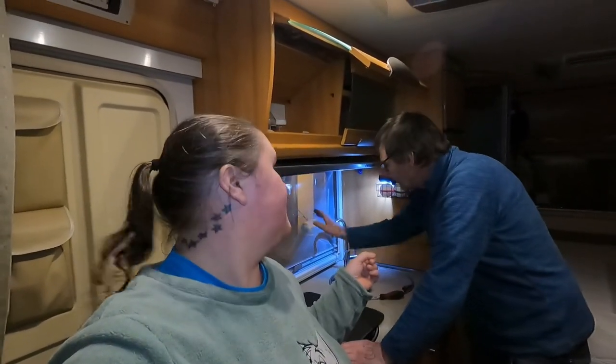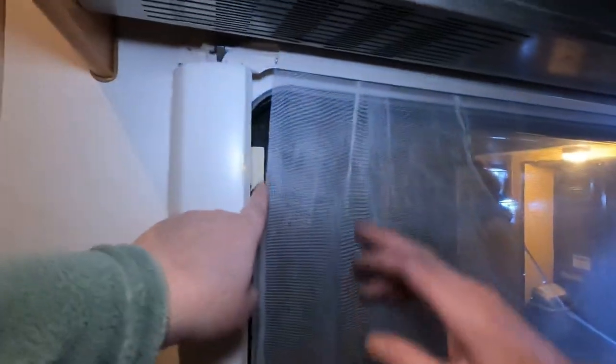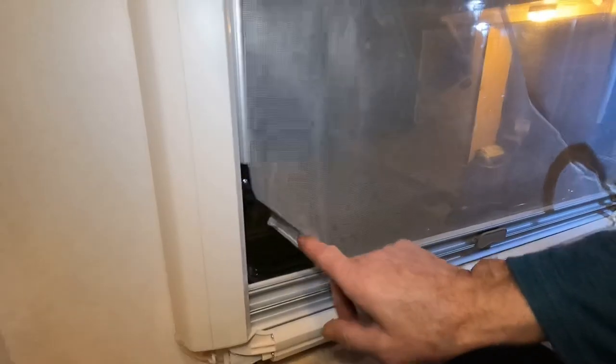In this video we are trying to repair our fly screen on the window. It's after coming out of its line, is it? Yeah, it's all kind of wrinkled up. So it's coming out of this track. It's after coming out of the track, yeah.